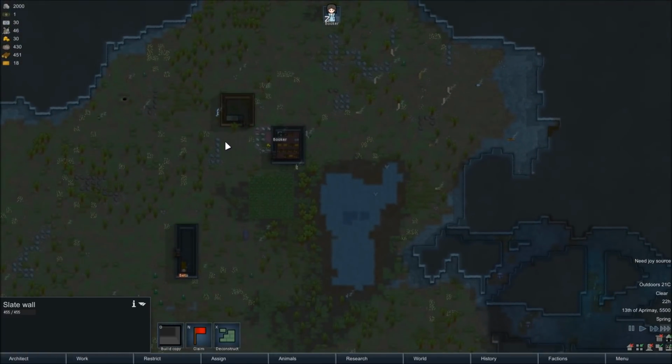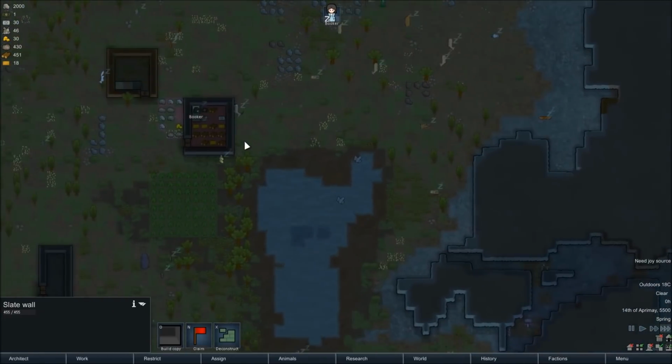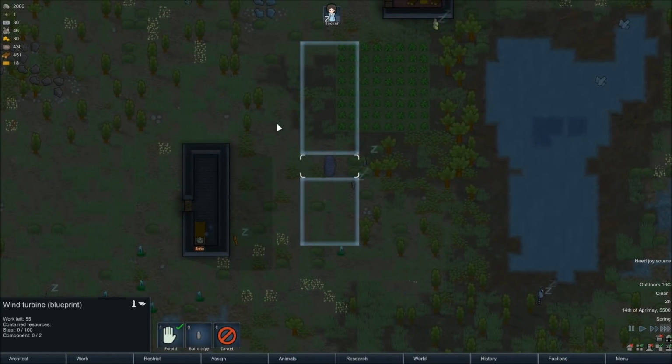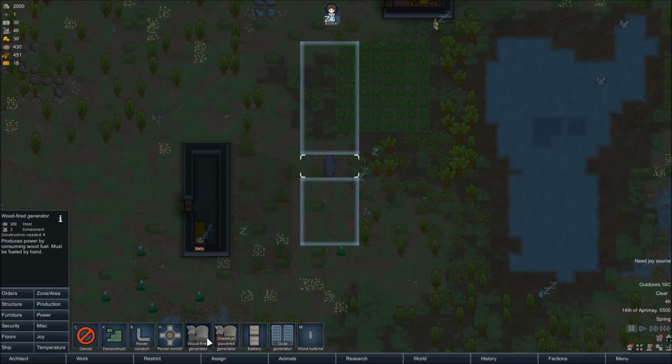Sometimes there are random structures, and they have enemies inside of them, so you've got to be careful for those. But alright, let's see. It's too bad we can't build this turbine yet. In fact, I don't know if there is anything that we can build, because their construction is so low. We can't build the wood fire generator or the solar panel either. That's too bad.